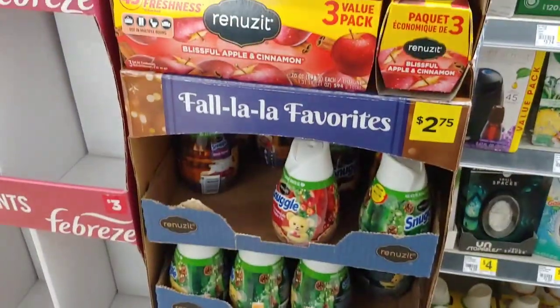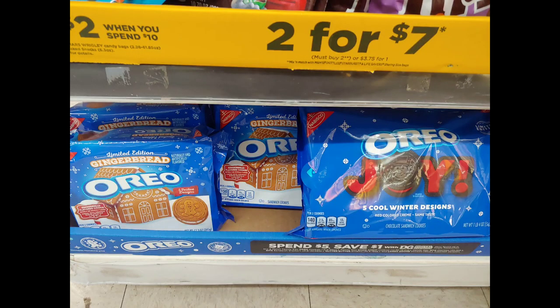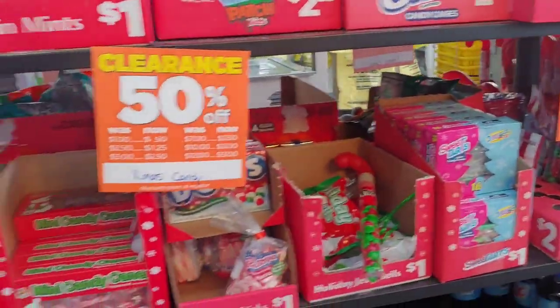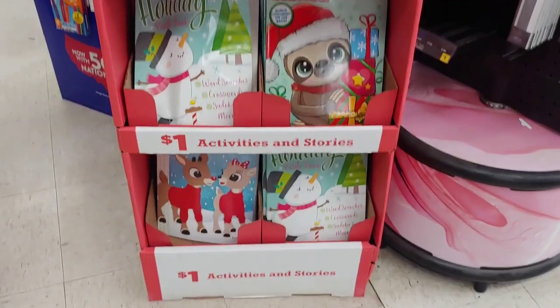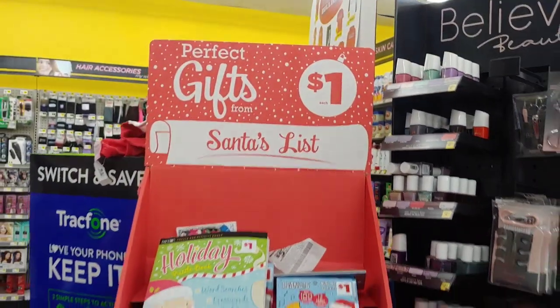The three pack is 25 cents — I'm picking those up. As far as food items that are part of the Christmas section, the Oreo gingerbread cookies are scanning at 25 cents, and most of all their candies are 25 cents. So don't take anything for granted — scan your items. The only thing I've seen that did not scan at 25 cents are the gift sets; those are still regular price. But the kids books are 25 cents — that's another great little stocking stuffer you can utilize.